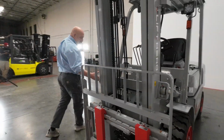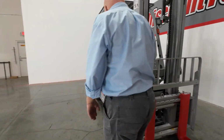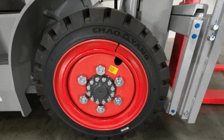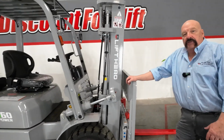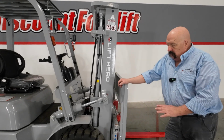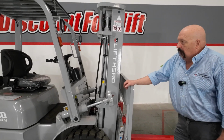Over here, I want you to notice these tires. Love these tires on the forklift. This is not grandpa's forklift tire. These are great tires. Whether you're inside or outside, dirt and gravel, pavement, whatever, if you've got moisture, you're good to go with these tires. Should do you quite well.